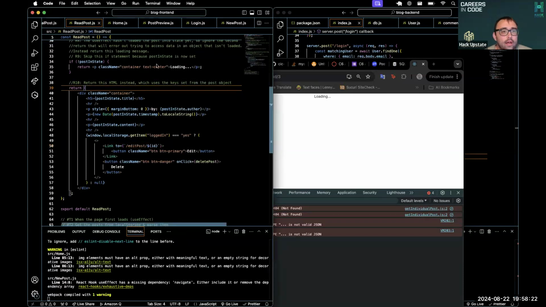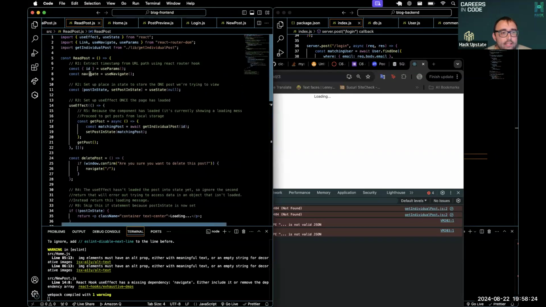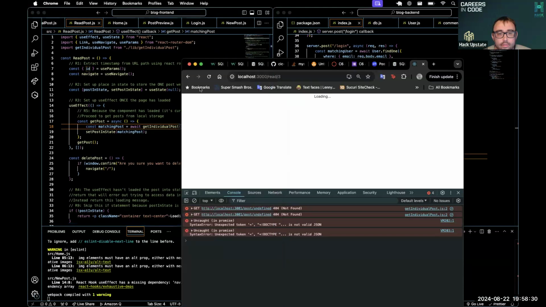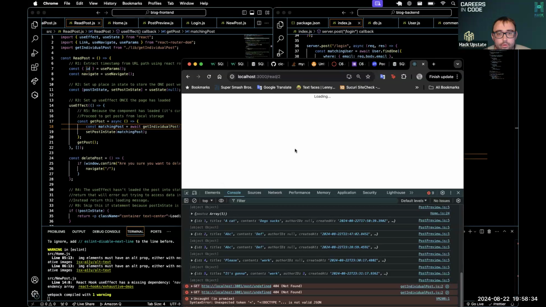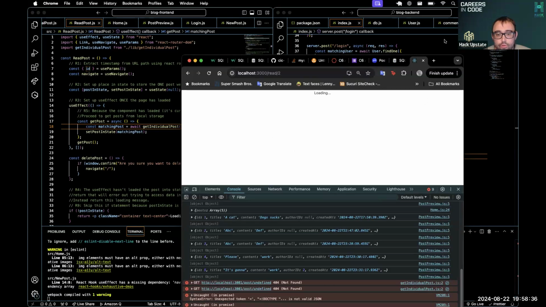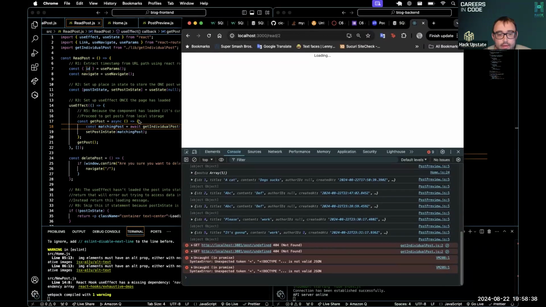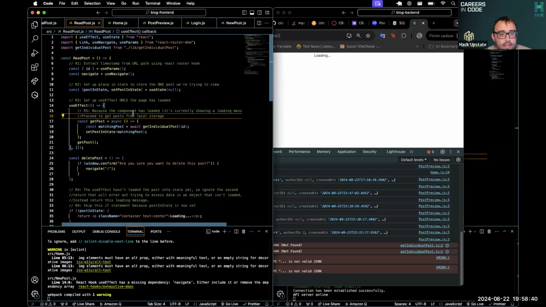Interesting. Okay. In your read post ID, get individual post ID. Let me just make sure your front end read more too. Get post is undefined.